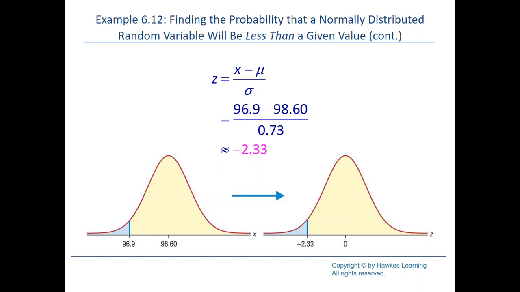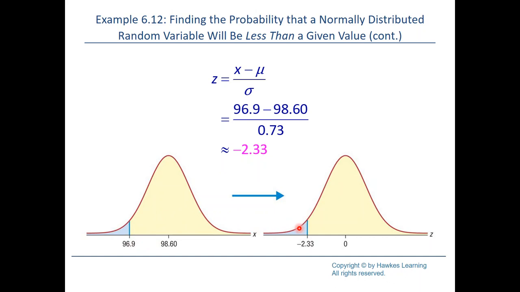If I look at the two curves, I drew one that's a regular normal curve, and the second one, which is our standard normal curve. Remember, a standard normal curve is the one with the z, and you'll notice I've put a little z there. That is the one that has 0 as the mean. Because my z value is negative, we know it should be slightly to the left, which is our negative 2.33. For my regular normal curve, you'll see I've notated it with an x here. 98.6 was our mean, so that should be in the middle. And then my x value was 96.9, which is right here. Okay, they should look very similar.